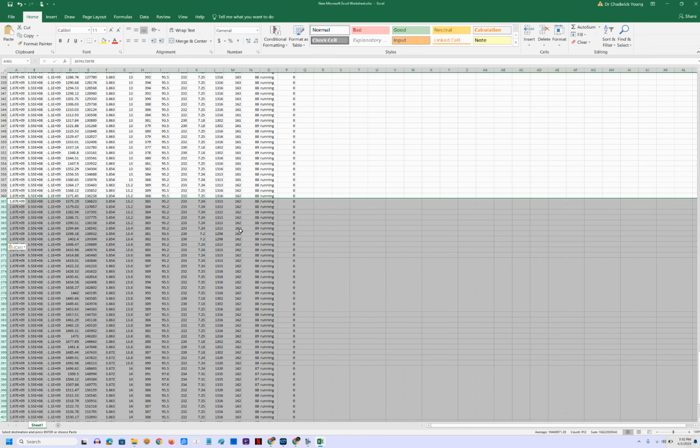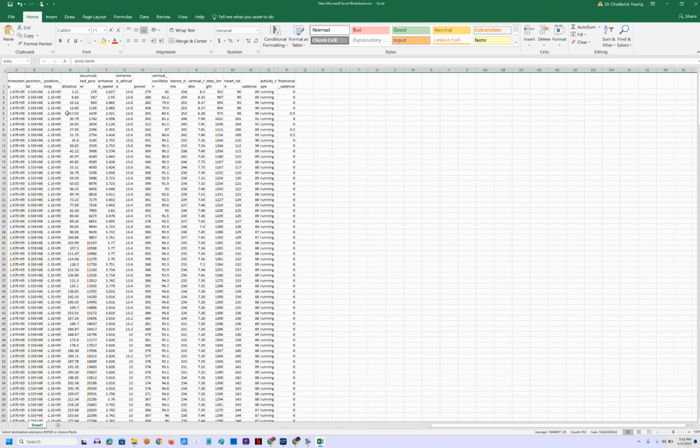And so now I have all my data, and I want you to take a little preview of what we have here. Here's the latitude and longitude. We don't need that because we have the GPX file. And then I also have the distance and the power and the altitude. We're not going to use those. And then I have other things that we can use like heart rate and step length. But right now we're just using the timestamp, the distance, and the speed, which is called here the enhanced speed.